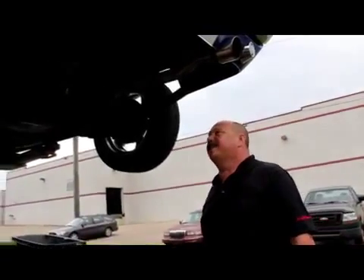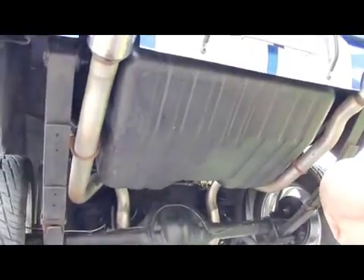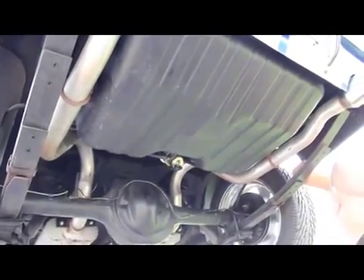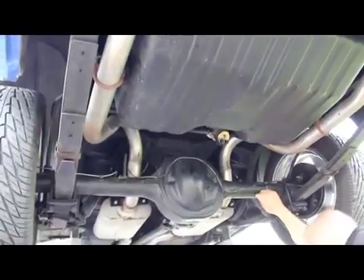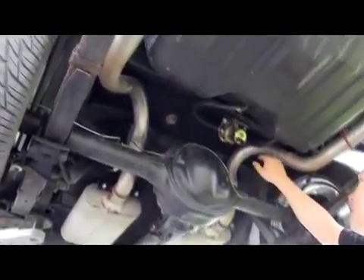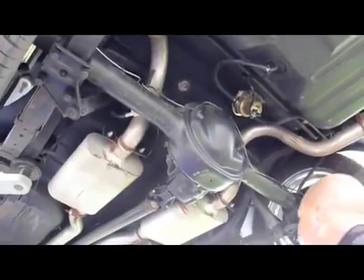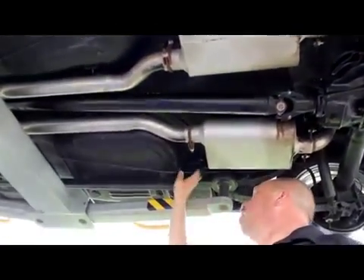Now we're underneath the 68 Mustang and this thing is hot underneath also. Looks like the gas tank was replaced. It's got a coat of paint on it. Real nice-looking two and a half inch exhaust system. Looks like they used aluminized pipe — cuts down on the corrosion. Real nice tips out here. The drop downs here all look great. Always feel around these quarters — make sure that's solid metal. You can see that's just one nice little piece of metal there, so there's no filler in there. We got a Ford 9-inch with an electric fuel pump in this car. The trunk drop down looks great in the back. The frame goes up and over — the frame looks awesome. We got a parking brake hooked up here. They've tied the frame right into the rear frame, all welded in.